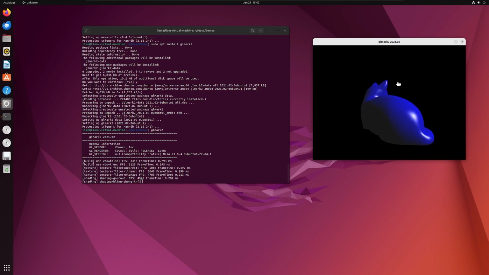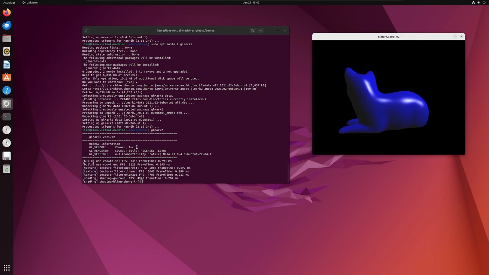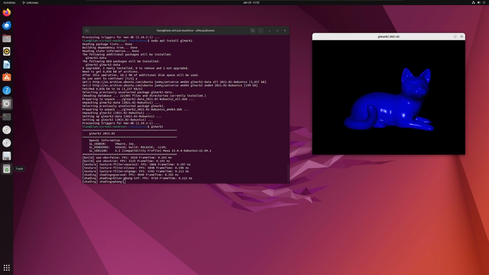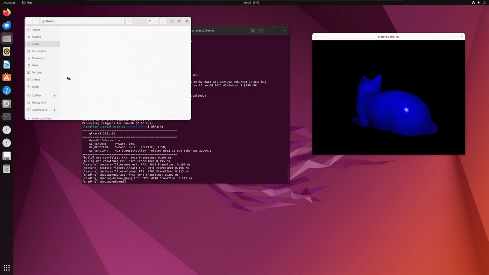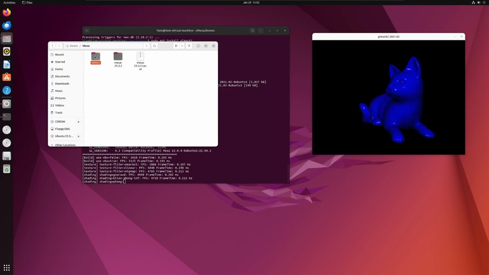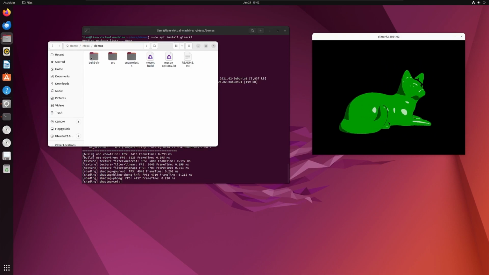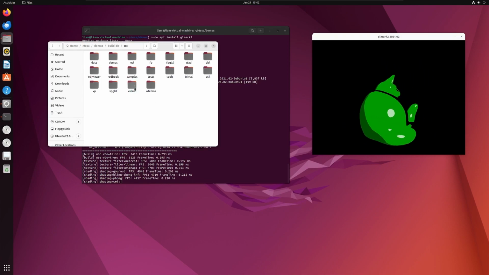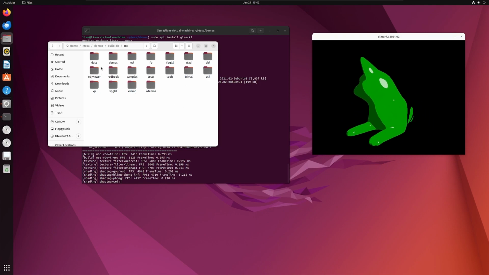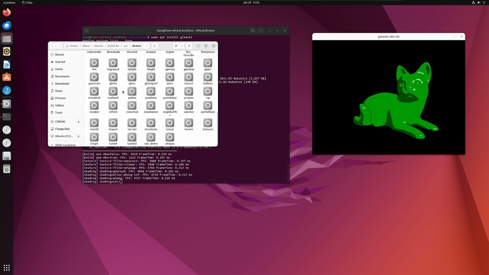I'm relishing in the fact that I got this far. I don't think you have to sit here and watch all of it. That's the last step in the process. Cool shiny cat now though. But what we can do also at the same time is we can go into Mesa in the demos folder. We can go in the build directory, look at the source, and we can look at some of the cool demos that they've provided for us.